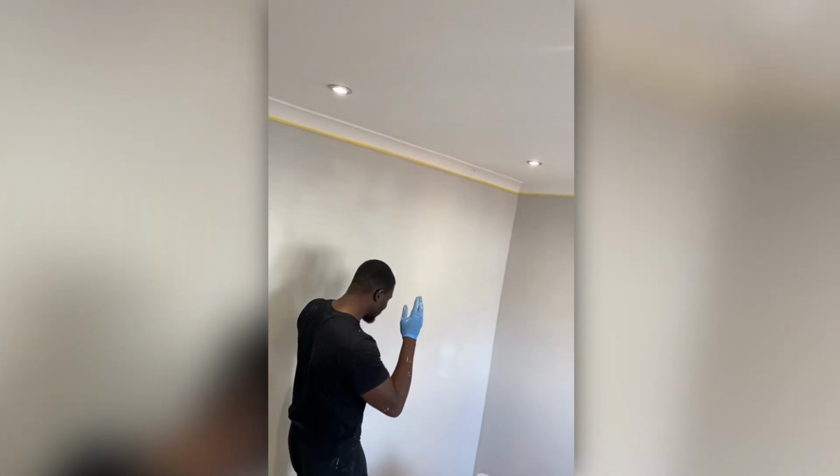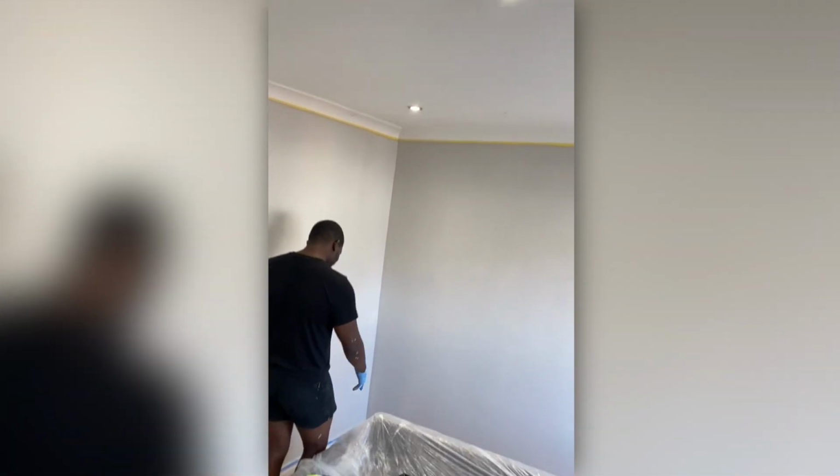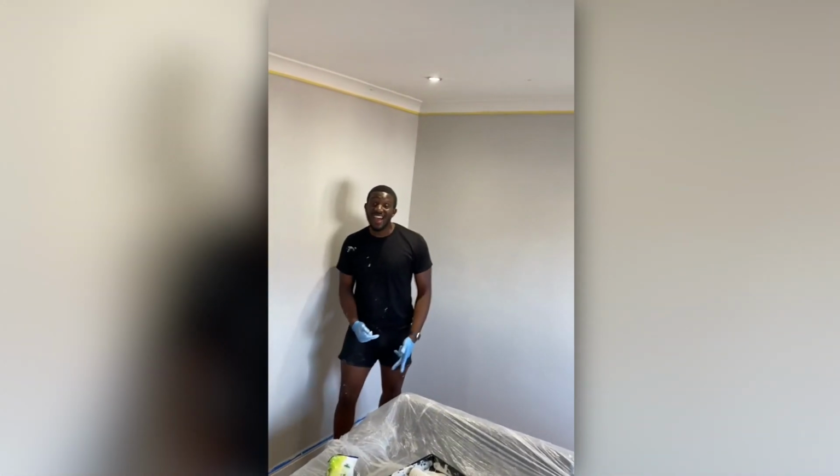However, it just takes such a long time, and you don't realize that you have to do first coat, second coat, and sometimes even a third coat to go over some blemishes and mistakes. But I tried to make it as fun as possible and have a good time, and I think I did. So yeah, I was generally happy with the process.